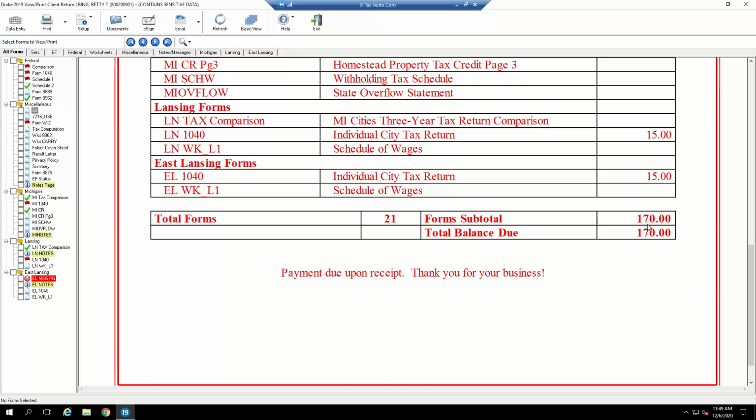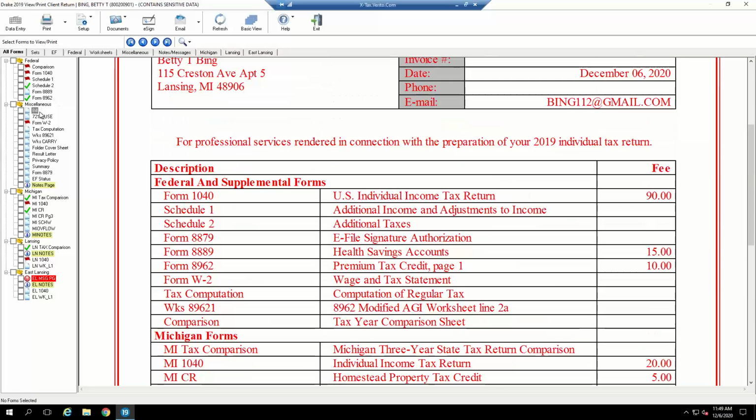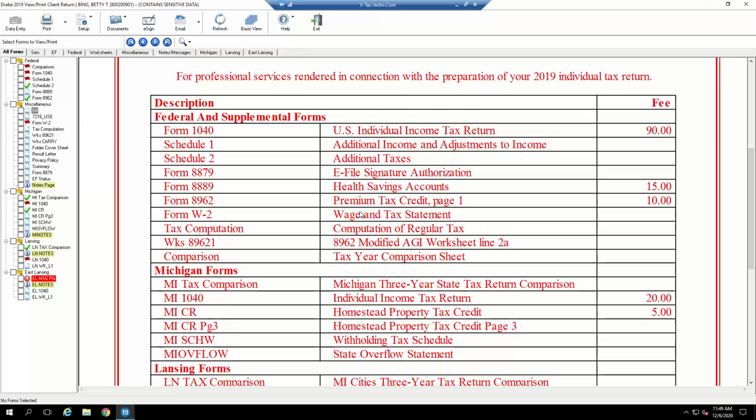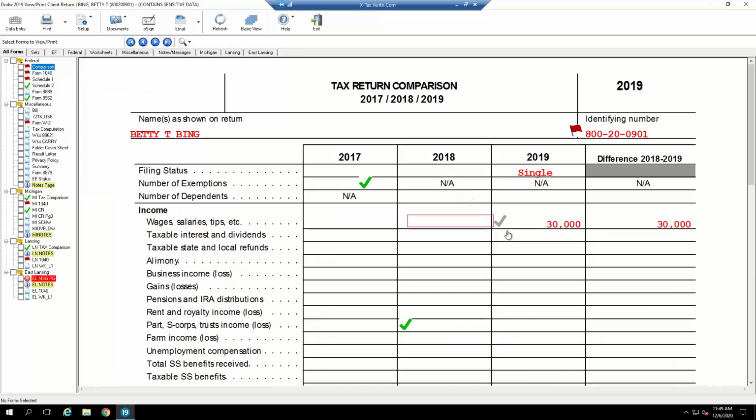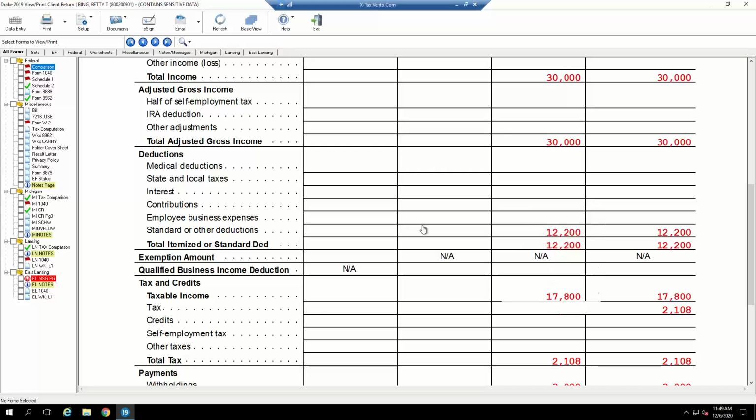So the total is 170. You guys probably should get familiar with this. Obviously, we haven't looked at it yet, but clients will sometimes question the bill: why is it so high this year? Again, you should be looking at the comparison. If you have last year's software up, the comparison screen doesn't show the fee. It just shows your refund amounts and how you come up with that.